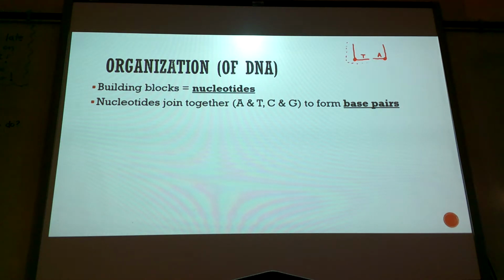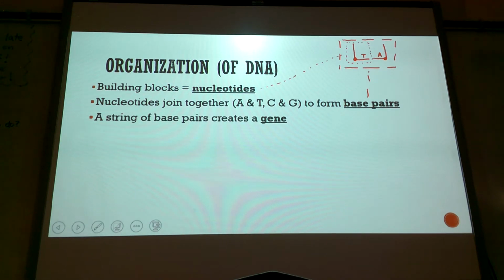So what I'm putting in, dots, that's a nucleotide. When I refer to the whole thing, I'm going to go bigger dots, dash line. All of that together forms what we call a base pair. So two nucleotides bonded together is a base pair. Now, if I take a whole bunch of base pairs and start stringing them together, I can form a gene. So a whole lot of base pairs formed together makes a gene.